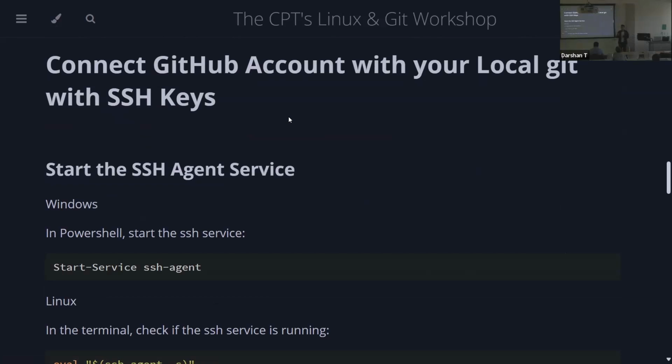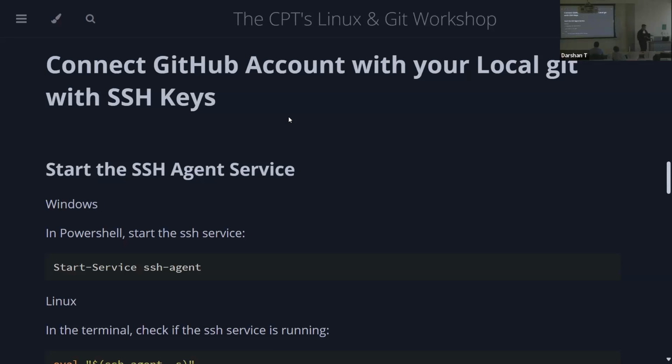Every time you pull from GitHub, or actually even push, pull will always mean getting your files from the internet to your computer. And push will mean, once you're done working on those files on your computer, you're pushing them back to the internet so those files are saved online somewhere where you can always access them.